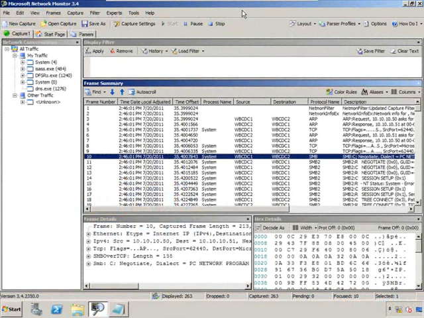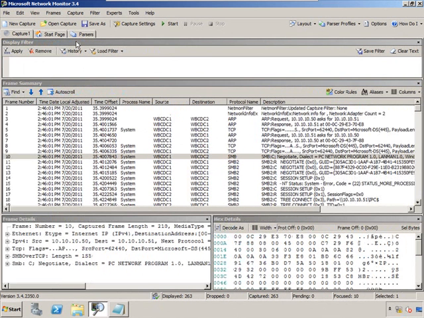Back on that domain controller, I'm going to stop the capture. And you can see we've got a little bit more data. We have about 263 frames that are being displayed, and we can see here that that's the same number that were captured. We've got our network conversations listed over here between the two machines. I'm going to go ahead and close that window.